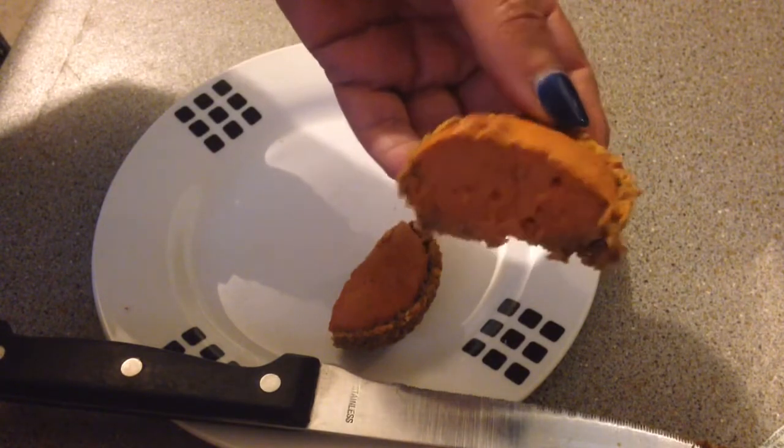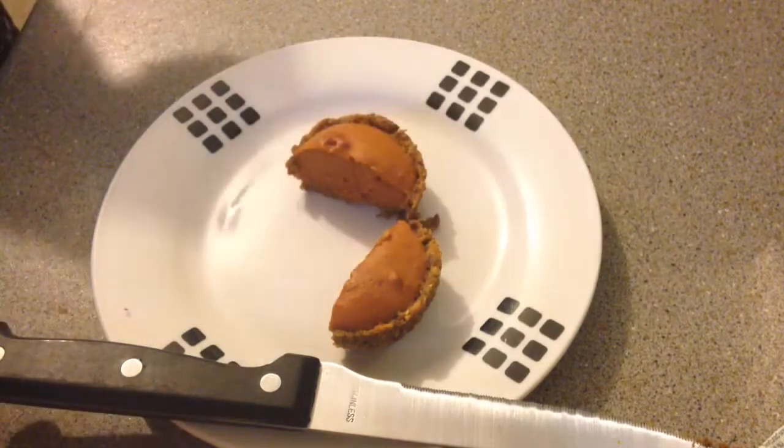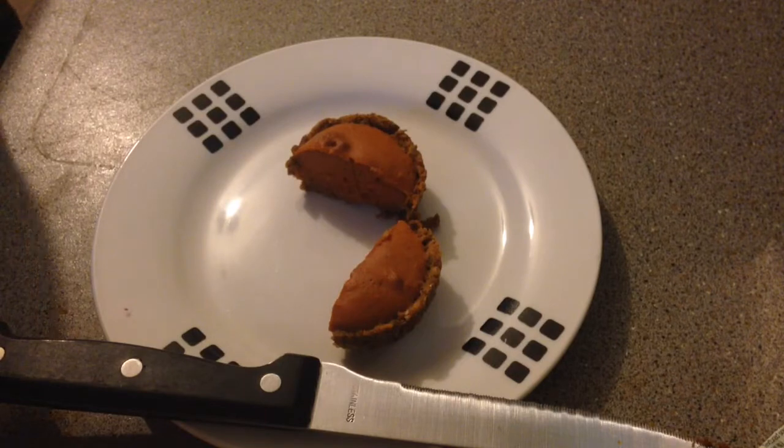Quite looking forward to this one because I tasted a bit of the mixture, and the tomato soup is actually gorgeous. So I think in future I'll be making it with the tomato soup. But as I said, vegetable, mushroom, chicken, any one you want really.